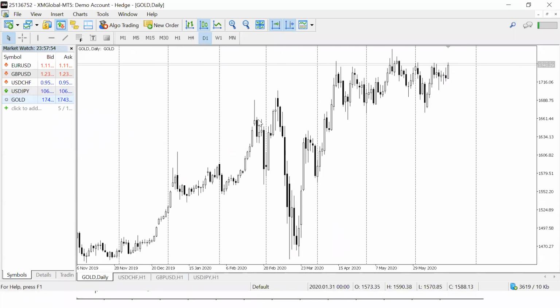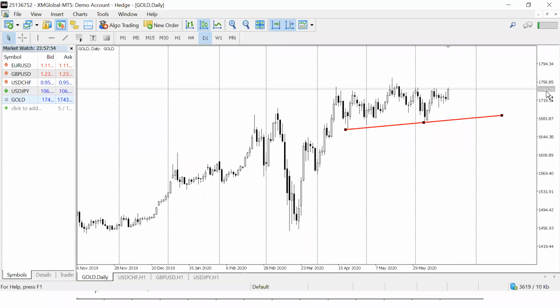Looking at the D1 chart, makikita nyo po, hindi natin masyadong magagawa ng medyo malinis na trend line. No? This is the best we can do for now. See, that's gold. And as of now, medyo hindi masyado maganda eh. No? You don't really have a very nice looking trend line here.